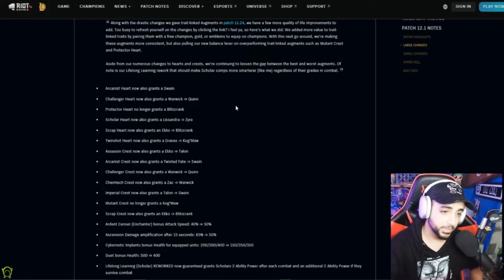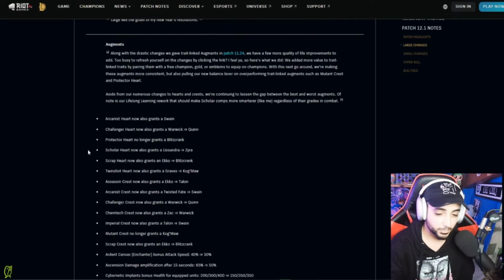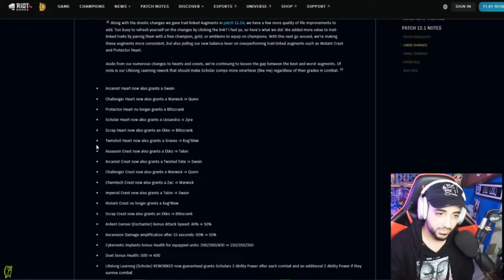We saw this quite a bit last patch with Chemtech specifically, just offering Zac, which usually completed your web of synergies and was absolutely insane in the early game, just giving you an insane board to streak with for most of stage 2 and a lot of stage 3. Now, that's going to be changed pretty dramatically.